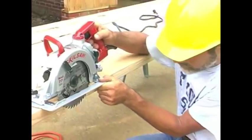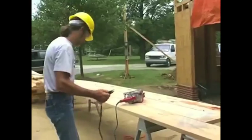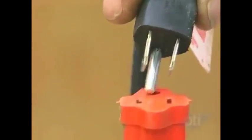Okay, let's turn the attention to proper tool use and care. It's a good safety practice to have a mental checklist and go through it every time you pick a power tool up to use it. It's a good idea not only to check and make sure that the power tool cord's not frayed and that the tool itself is clean and sharp and in good condition, but to make sure that all guards work properly and snap to very cleanly.